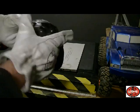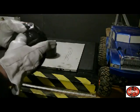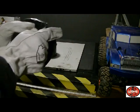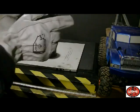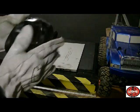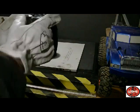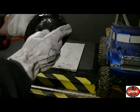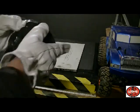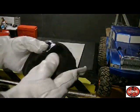I'm sticking my gloves right on there. Push her down as hard as I can. Make sure I get all the air bubbles out that I can. And what happens is this should stop that center from stretching out so much, which should help with the ballooning, I hope. Alright guys, I think I got her sealed down there pretty good.